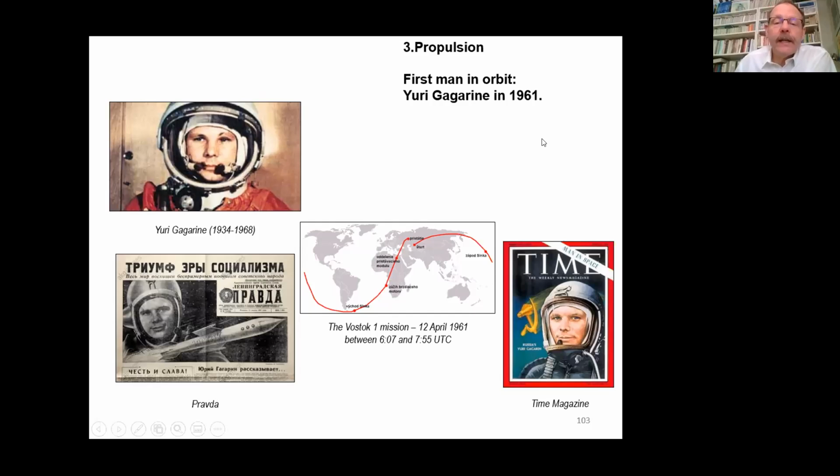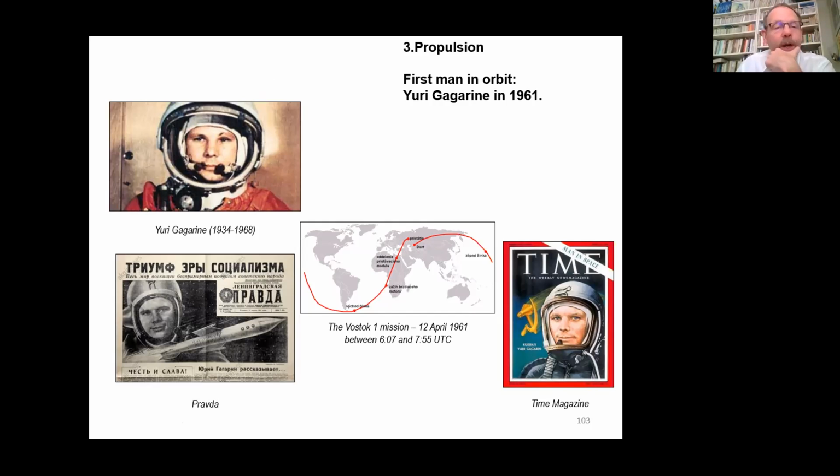In 1961, the first man in orbit was Yuri Gagarin, this cosmonaut here. And the flight was very, very short because it lasted only 1 hour and 48 minutes.